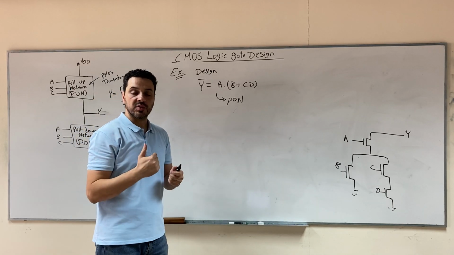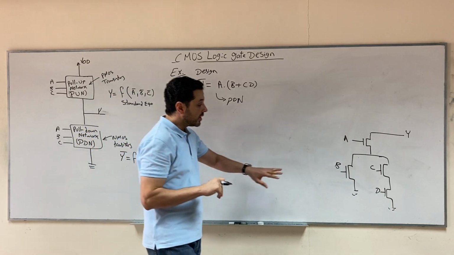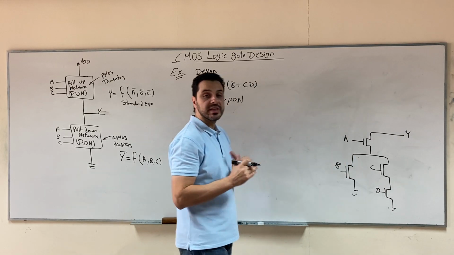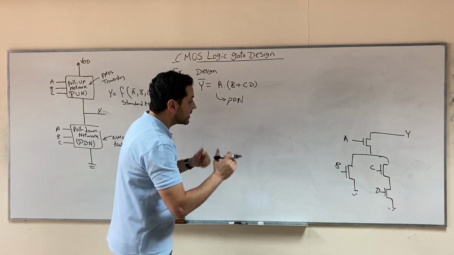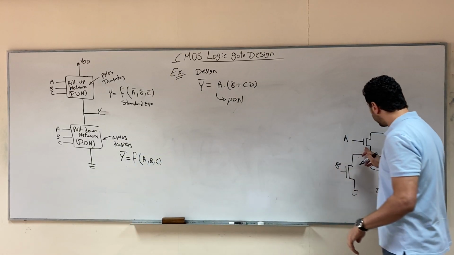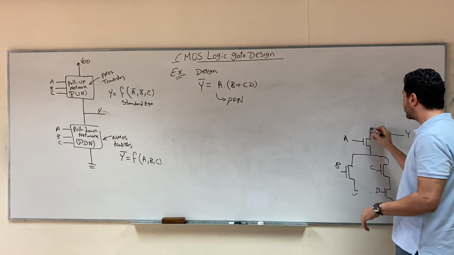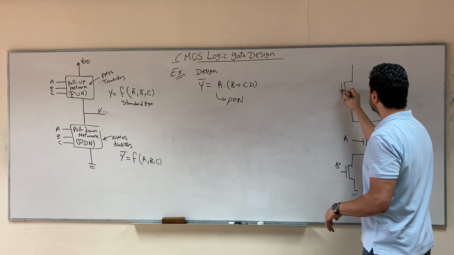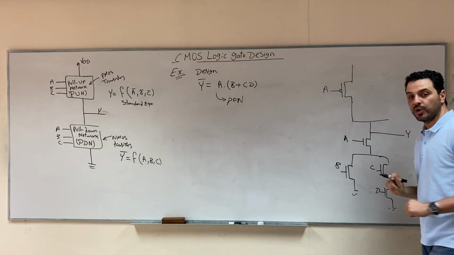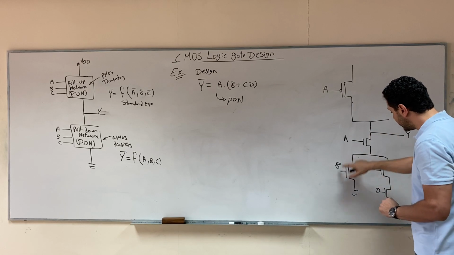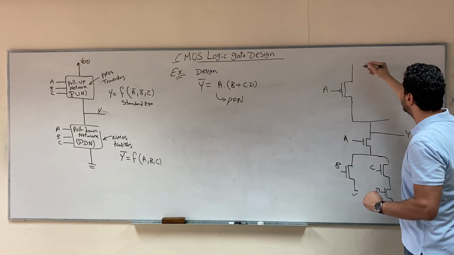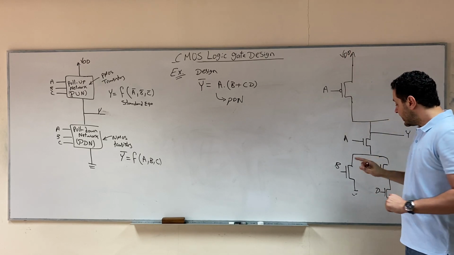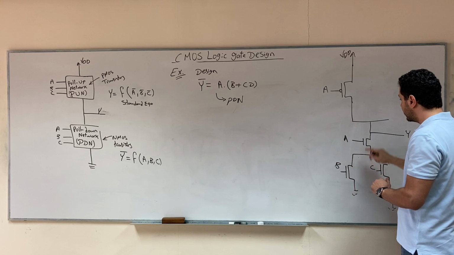Now, for the pull-up network, we have two options. Either you reverse this connection up, or you use the equation. We'll do both. Let's start by reversing. So here we have A in series with a block. So you expect that up, you will have a transistor that operates with A in parallel with a block. And don't forget the PMOS. Then the block, A in parallel with the block.